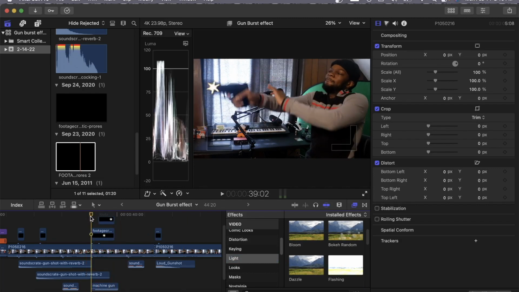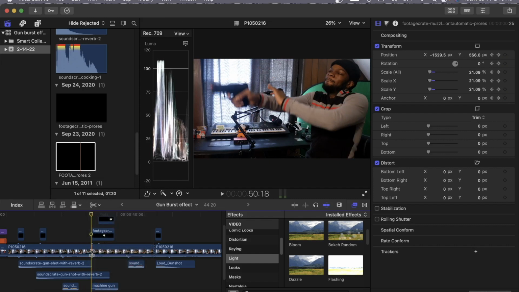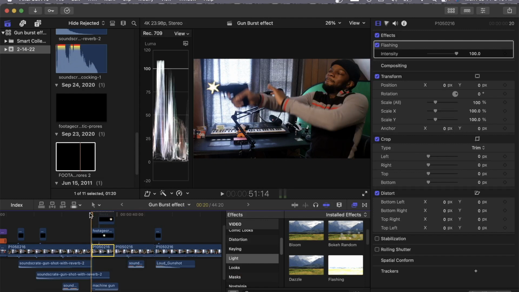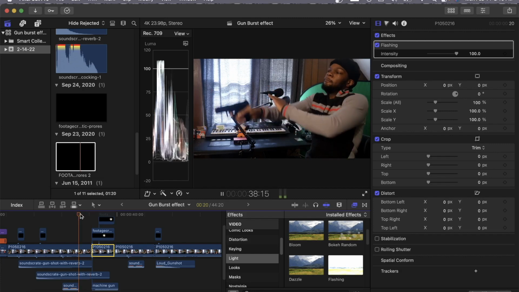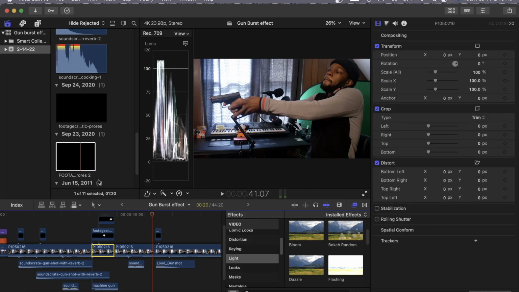Let me see. I'm actually going to blade the machine gun part just again to see what it will look like. And we're going to let it render out for a few seconds until it's done. And that's not bad. We could just blade it a little bit before.